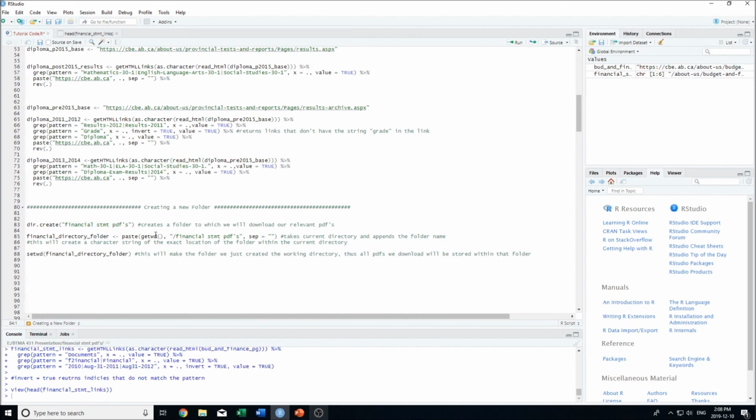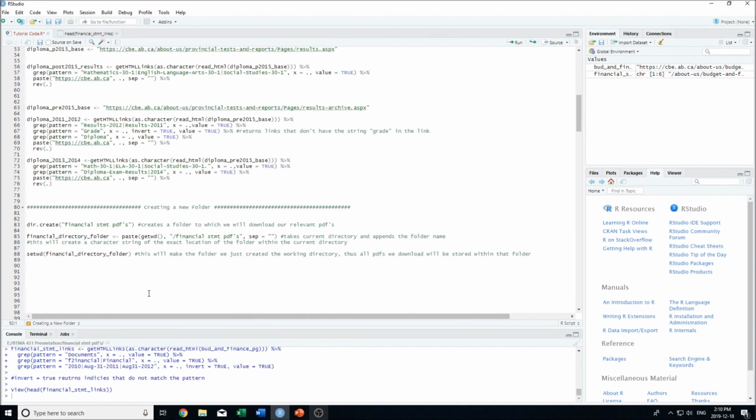I use a get working directory function, and then I combine that with the directory of the folder we just created, set the separator to false, and now this will be the exact directory of the folder. And then I set my working directory as that folder so that whenever I downloaded any of the PDFs, it didn't clutter up the desktop or your documents folder. It'll just be downloaded into this specific folder.